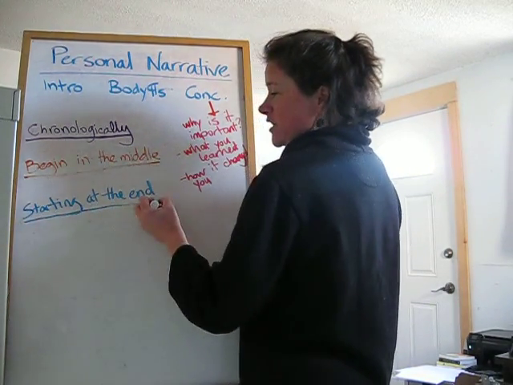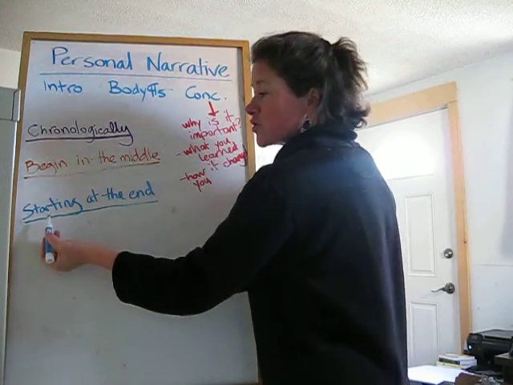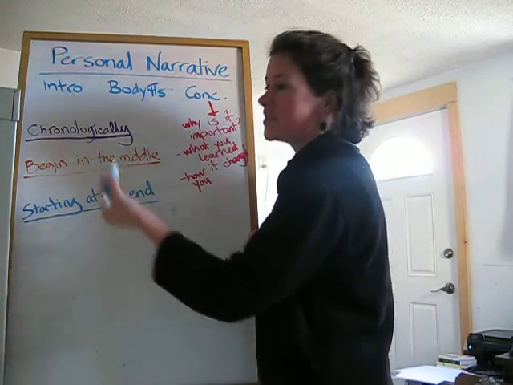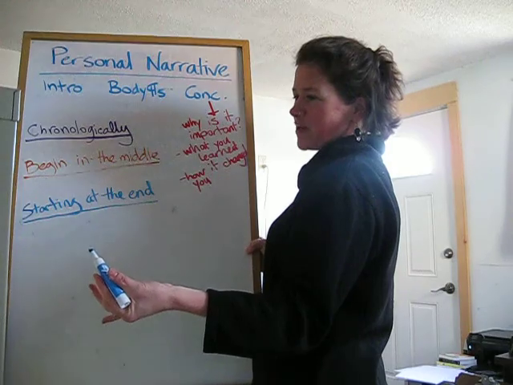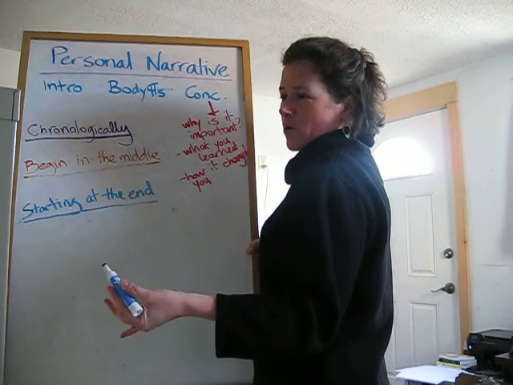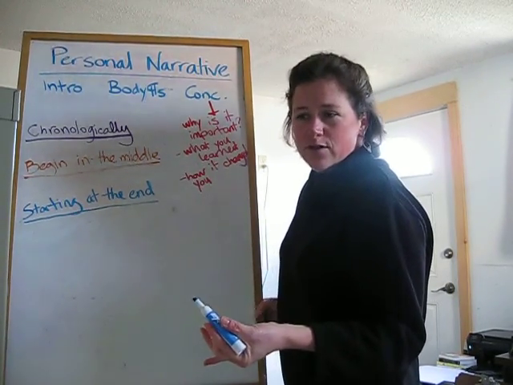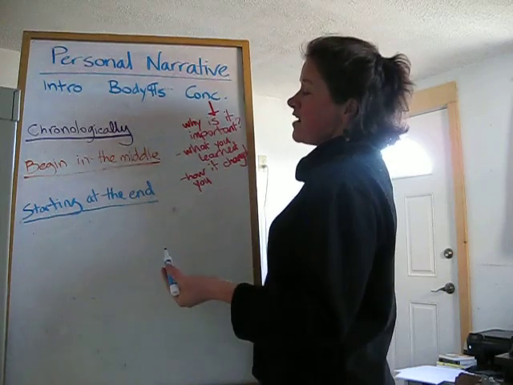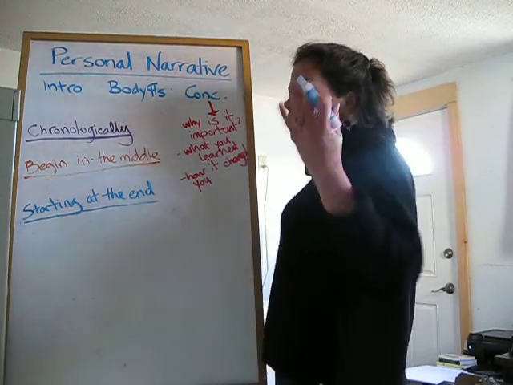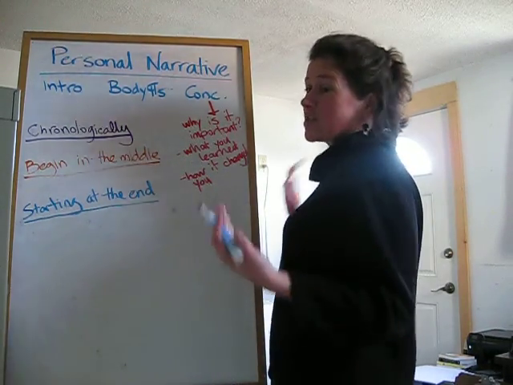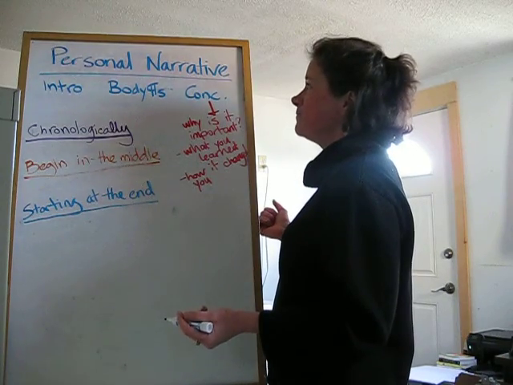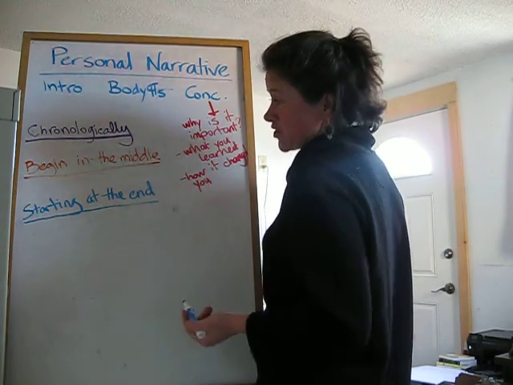When I say starting at the end, this first part might be just a sentence or two. The day I learned to ski was the most important day of my life, even though I almost lost my life. Starting at the end. So then we know, ooh, it's going to be an exciting story about when he learned to ski and he almost died. So that's your third option.